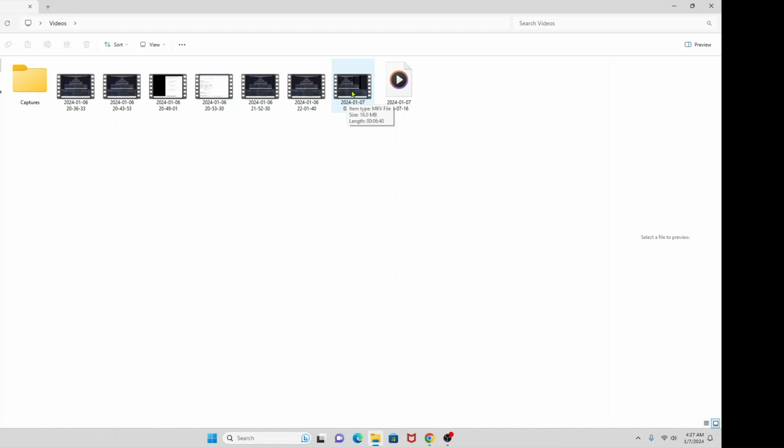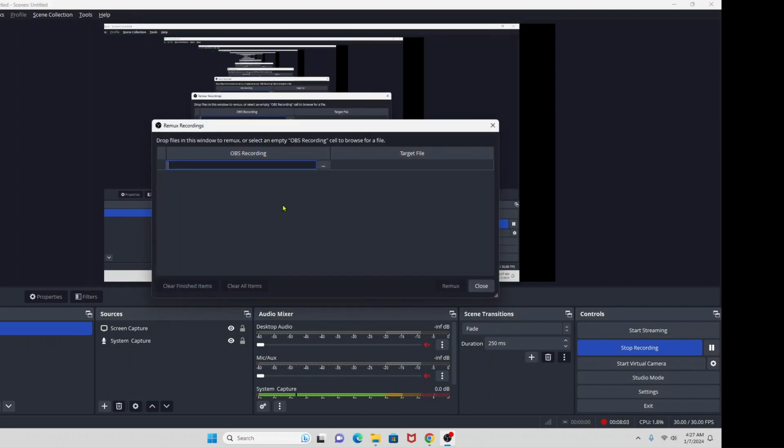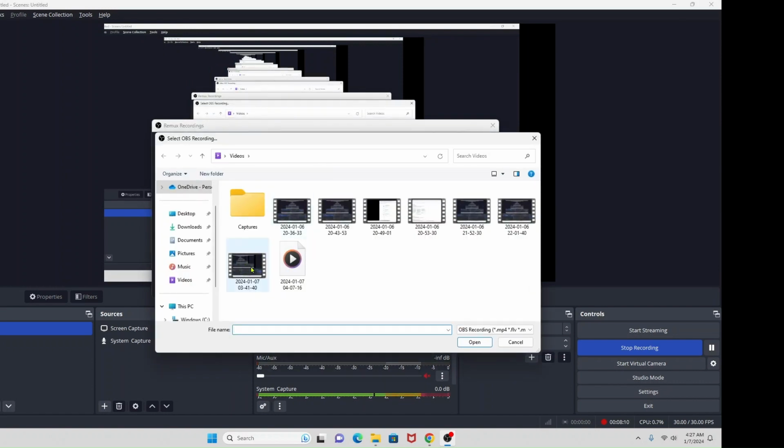How do you convert to MP4? It's very easy. What you do, go back to OBS. Click here. This is my OBS icon. It's recording. Click it. Now you come here, save file, come back to file, click file, look at this, it says Remux Recording. Click Remux, then you choose any one you want to remux. Take a look at these three buttons here. Click. Now I want to remux this. Remux is like converting to MP4.